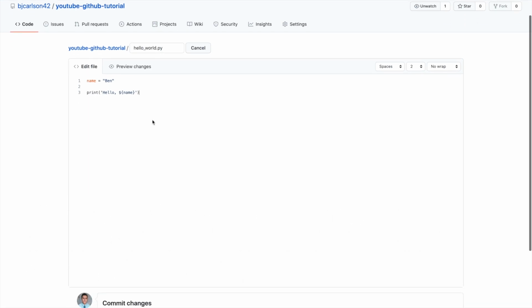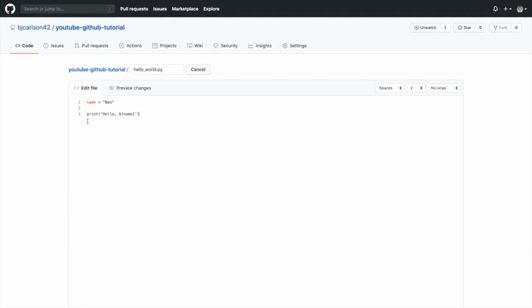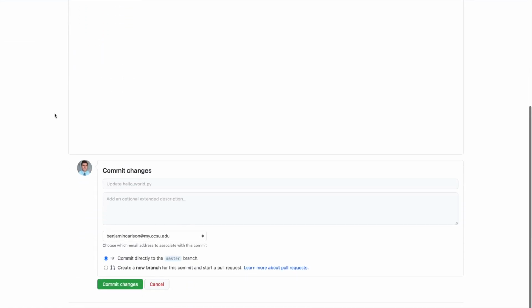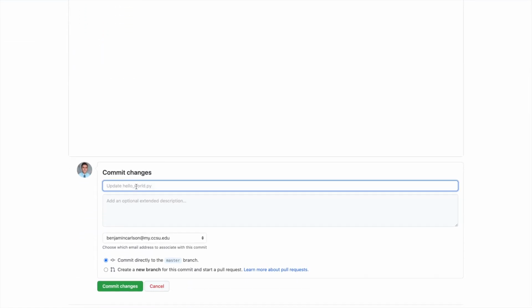Okay, so we changed the file, and then down here you can write the title for that commit and a description, which is optional. The title is required, but if I leave it blank and hit commit, you can see it says update hello_world.py. That is the default, so that's fine. I'm going to leave that and we'll commit.